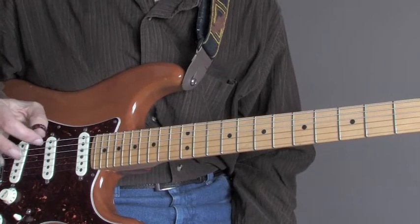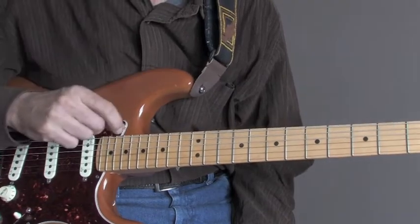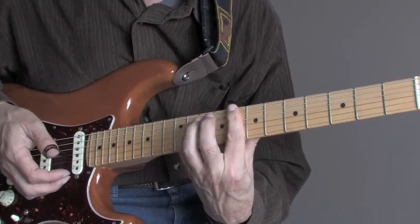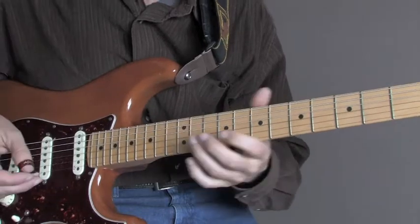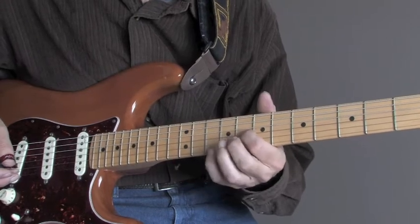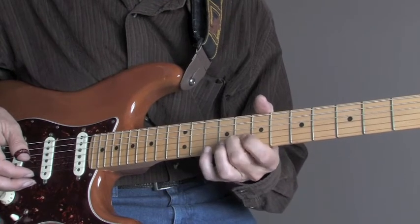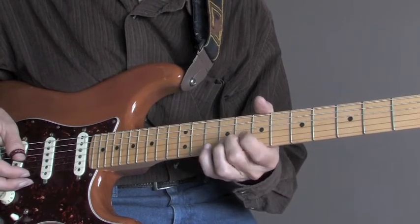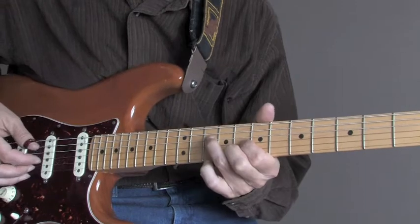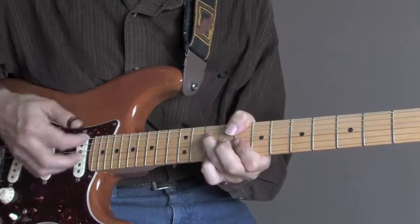Now when I show you this in C minor for a C minor blues lick, it's actually simpler even than what we just did there. So we're going to go to C minor up here, barring across on the 8th fret. If you're not going to bar right across, you're going to take your first and second finger on the 3rd string and the 2nd string on the 8th fret. You've got to have them like that, because this finger is going to be doing a pull-off. And your ring finger is going to play the 4th string on the 10th fret for the C minor.